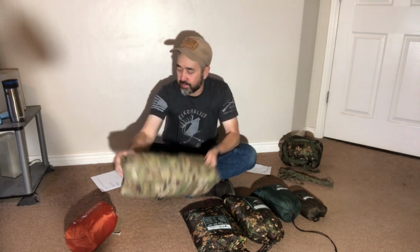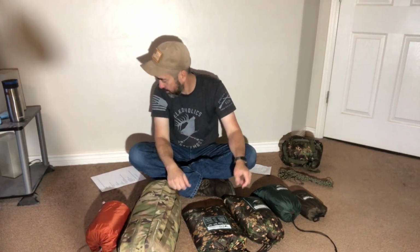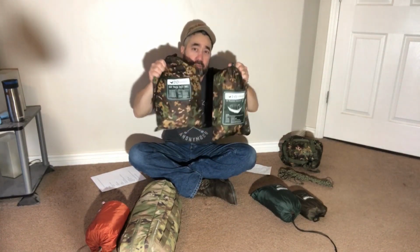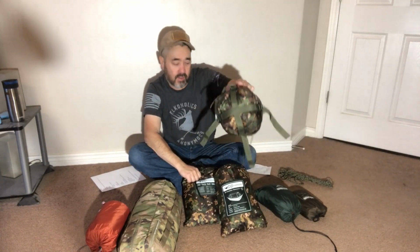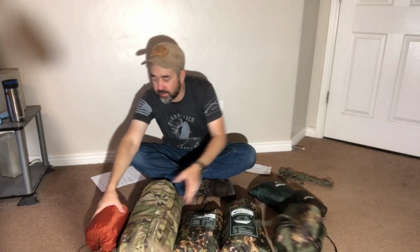Now as far as bulk goes, this is nice because you can strap it to the outside of your pack, saving all the inside space of your pack for something else. As far as sleeping goes, you're going to run a pad. This is a big Agnes Rapide SL. This obviously goes in your pack. So this is better, the tent is plus one on packability, less bulk. This hammock and matching tarp are obviously going to have to go inside your pack, so this takes up more space. You add an under-quilt to it, and all of this has to fit inside your pack. Whereas with a tent, only this needs to fit inside your pack because you can strap this on the outside.